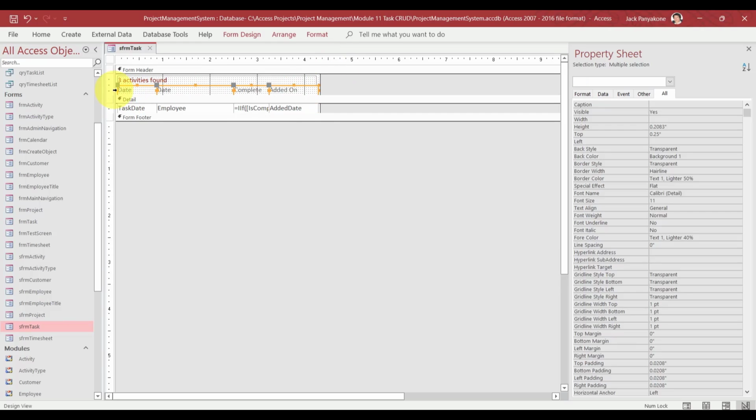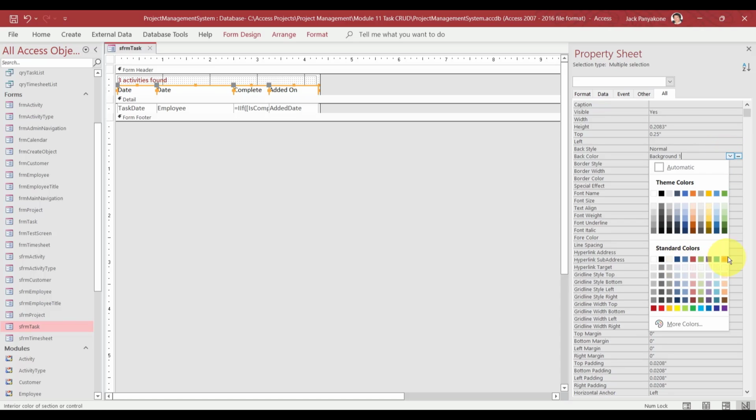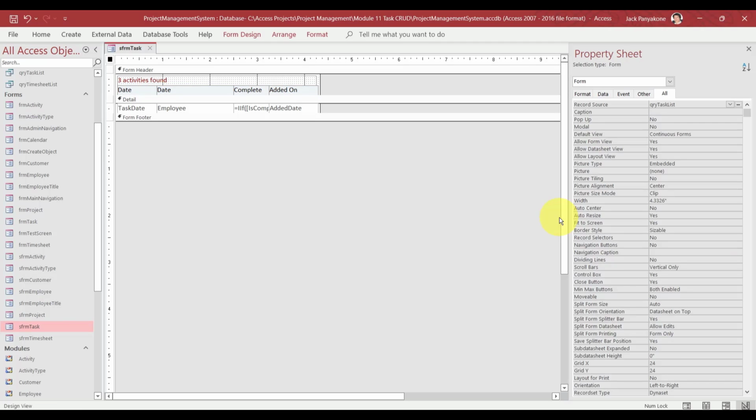Alright, so let's make this font a little darker. Yeah, and how about shaded background, back color, see the back style, back color, normal. I like that. It's like light blue.